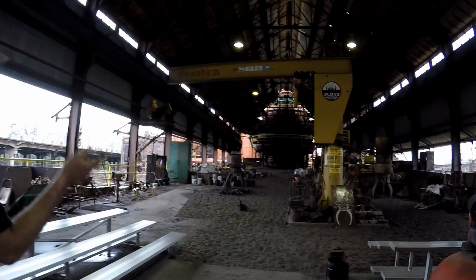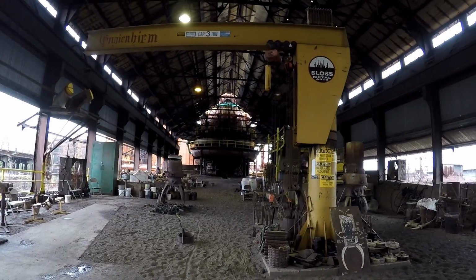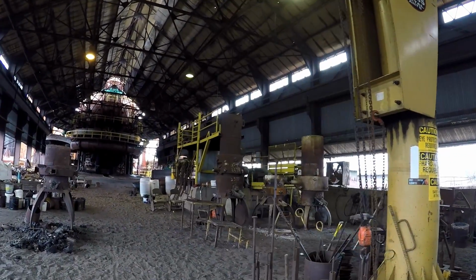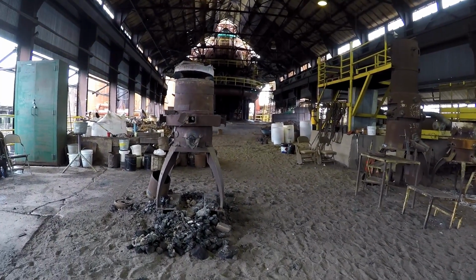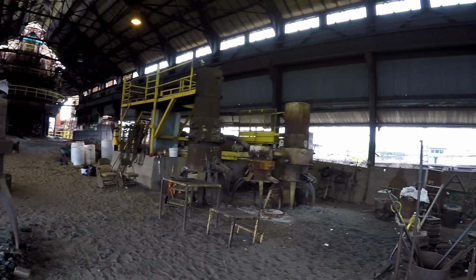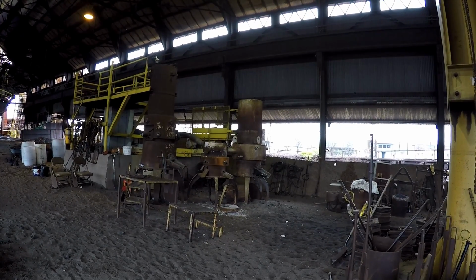I believe I've seen it down there. Yep. We've got 4 cupolas up here that we run. That's our smallest cupola there. It's a 14-inch diameter, and we go up to a 28-inch diameter. So this one we're doing small work, small pieces, our demonstration iron pours, that kind of thing. But this taps out about one of these ladles per tap, about 90 pounds of iron. This next one can do 300 pounds or so. That one can do 1,000, and that one can do 2,000-pound taps.